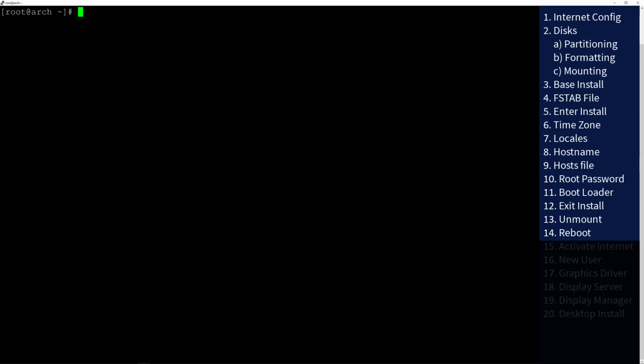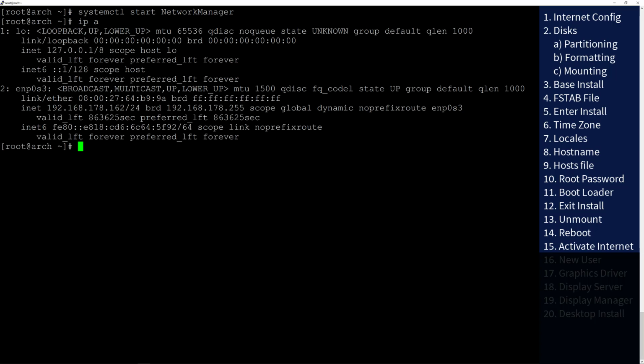So the installation was successful. I was able to see the GRUB bootloader where I saw the Arch install and Windows 10. So now I booted back into the root user here. And the first thing we need to do now is to activate the internet so that we can proceed with the installation. So to do this, we'll type in systemctl start NetworkManager with capital N and capital M and hit enter. Now again, in VirtualBox here, I have a cable. So if I type in ip a, you see I have already an IP which ends in 162.